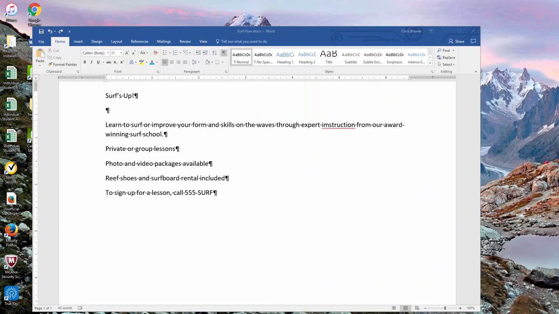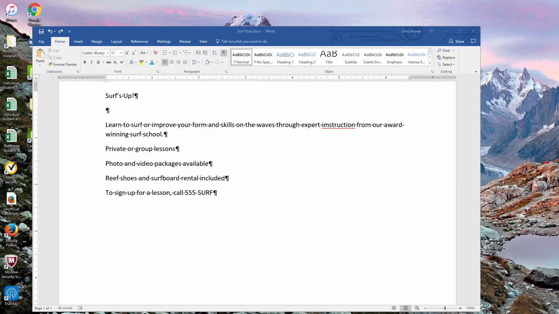Now, this is not necessarily how you would do it if you're creating this document, because more likely you would be doing this on the fly. You wouldn't be typing it all and then going back and editing it. But you might. There's nothing that says that you can't do it this way. I've already got the typing done, so that we don't have to waste time with typing.